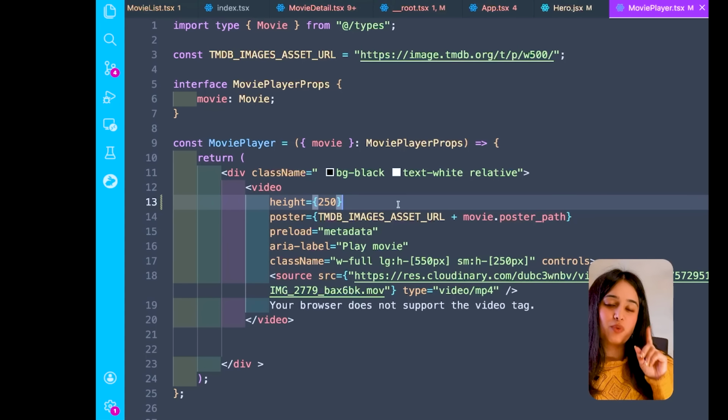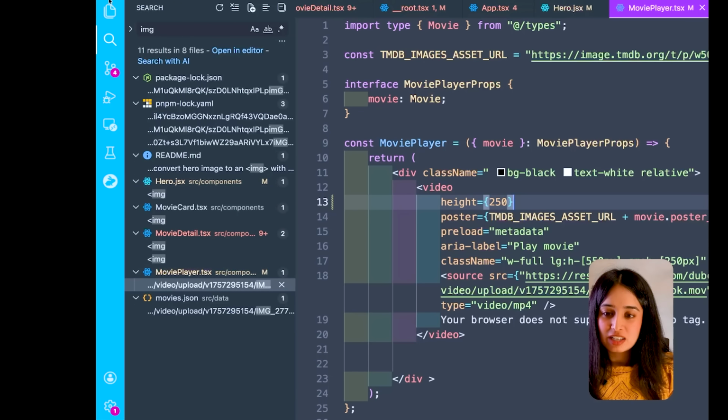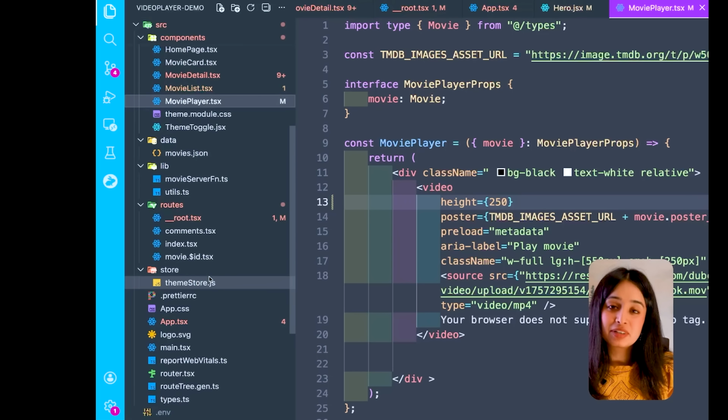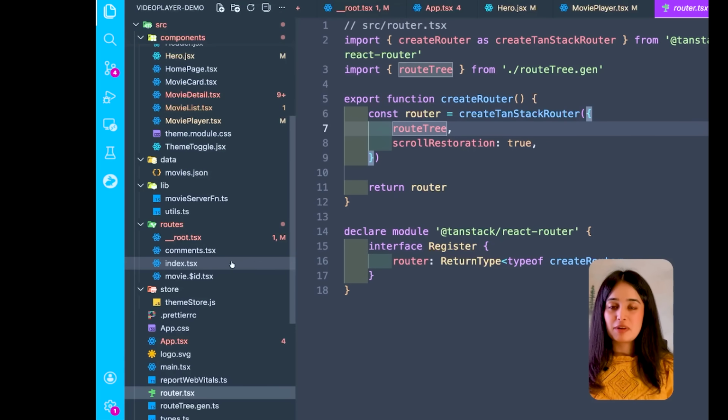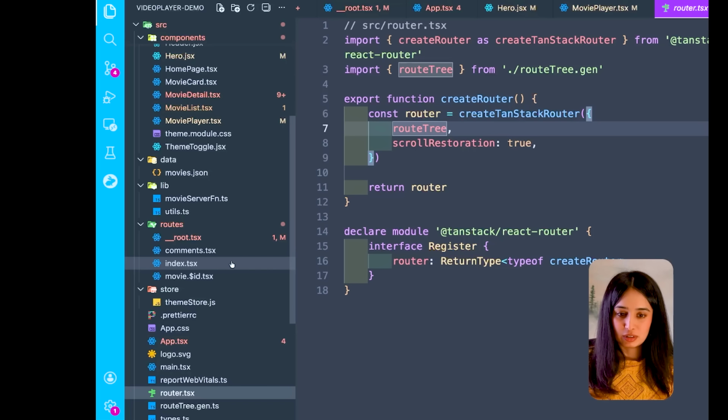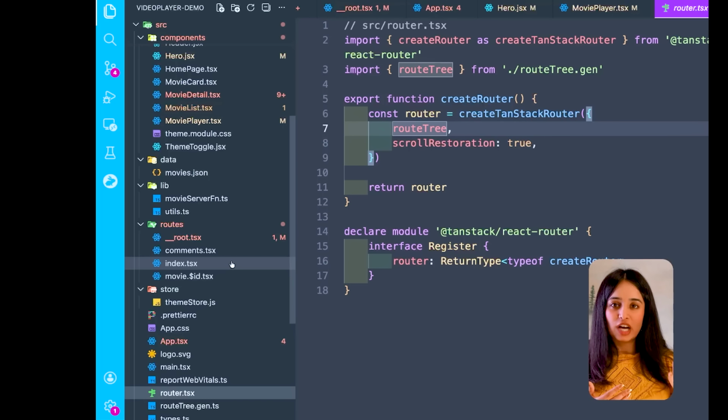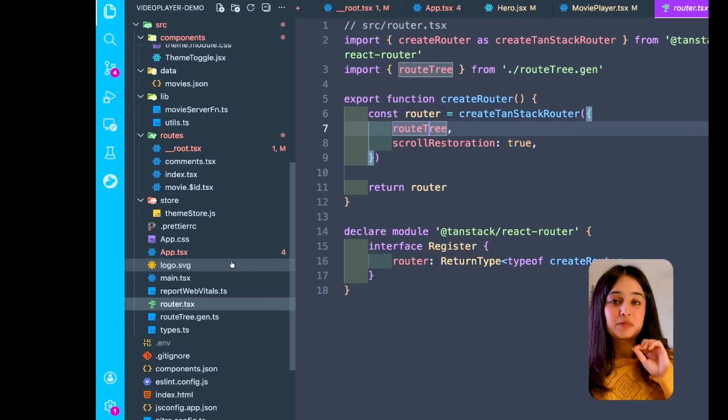And there is one more thing that I want you to take a look at, which is caching and preloading. Now, the great thing about TanStack Router is that you get caching out of the box. You don't have to set it up. Once you have browsed a route, it is cached for you and you don't have to fetch that route again. However, something smart we can do is that we know that when we hover on a card, we probably want to load it, right? So that is called preload intent.